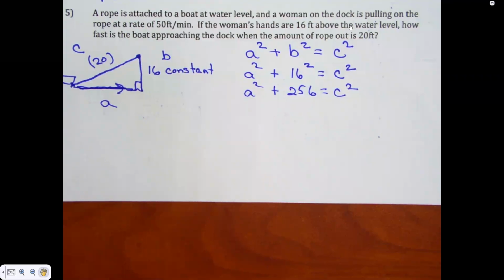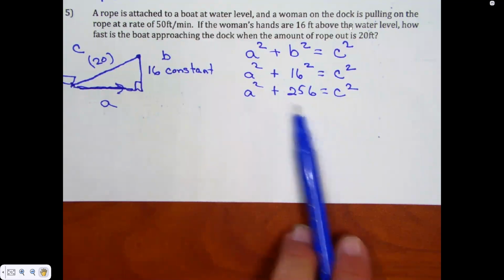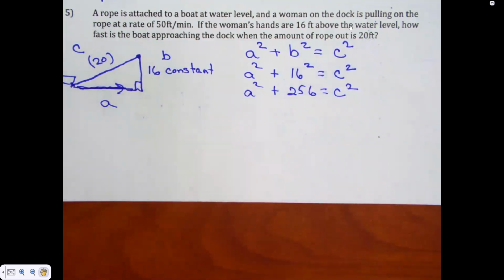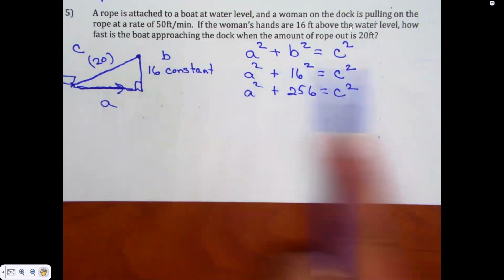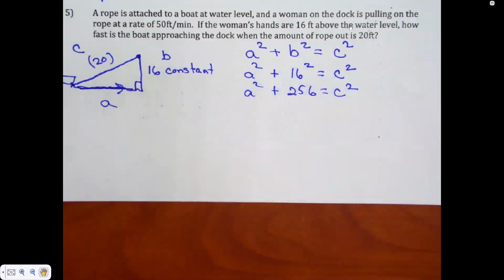All right, I think we're ready to go. That 16 is never changing, so we got to plug that in right away. The 20 is changing, so we have to wait and plug that in. I kind of like this problem because now we see how the 16 can go in right away, but the 20 has to wait. So that's a good problem to go back to if you're trying to figure out, do I put it in or do I wait? Do I stay or do I go?